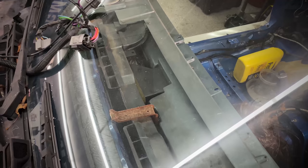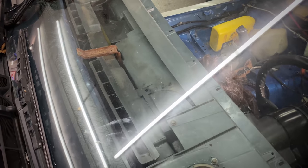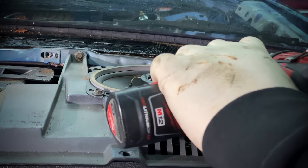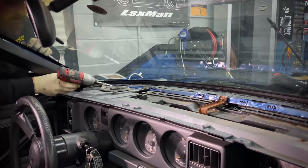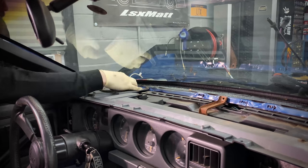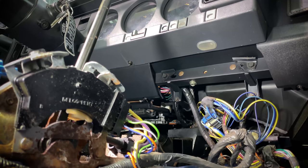And with those screws removed, we can simply slide the dash pad back and pull it out of the car. Now with the pad removed, we have access to the 7 millimeter screws holding the top of the dash to the firewall. You can see there's gonna be two on each side by the speaker housings, and then there's gonna be one in the middle going through a single bracket. Now I did decide to remove the speakers along with these screws just cause I have a new pair going in, but with everything removed holding the top of the dashboard to the firewall, it's time to hop underneath and start removing the screws down below.